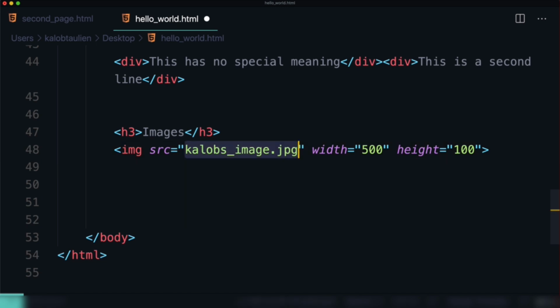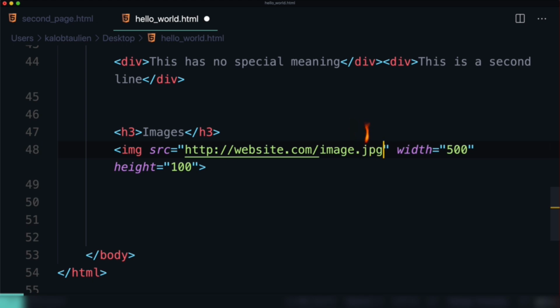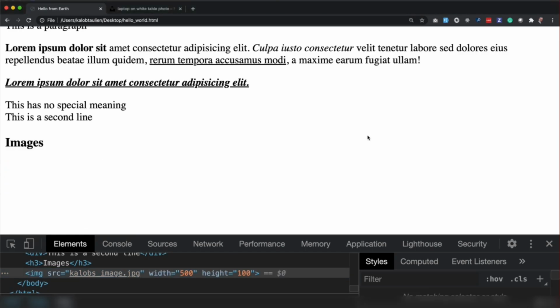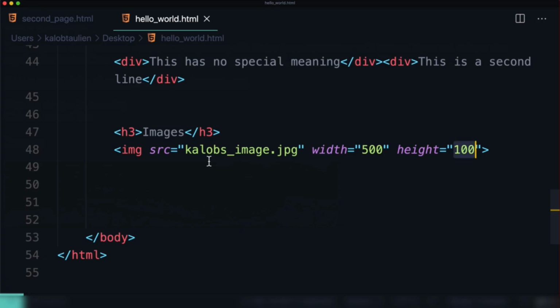And this could also be a link to a particular image on the web, like HTTP, website.com/image.jpg. It could be something like that. It can use absolute or relative URLs. And so we're using a relative URL. We have a second attribute, width is equal to 500. Third attribute, height is equal to 100. And this makes our really weird looking image. And this entire thing is the image element.